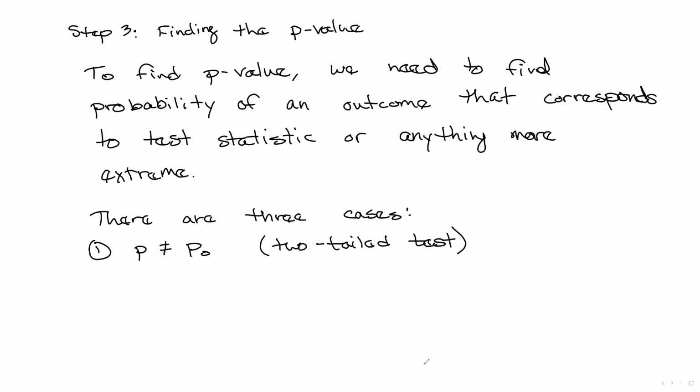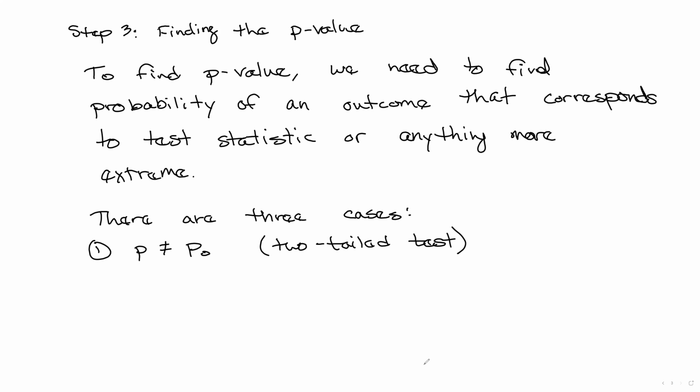So what does that mean? Where's that coming from? All right, so if your alternative hypothesis is that the proportion is not the same as P naught, so P naught comes from the null hypothesis. If your statement is that the proportion is not the value from the null hypothesis, then there are two ways that can be true. It can be true by having an extreme value that's less than P naught, and it can be true if there's an extreme value that is larger than P naught, right?